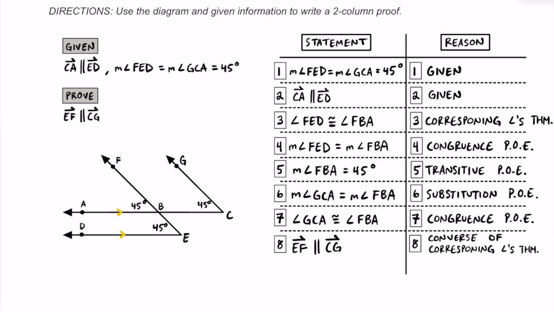Big picture: in the beginning, we were given that these two rays were parallel to each other, so we used the corresponding angles theorem to say that these two angles would be congruent. And in the end, we took these two corresponding angles, which are congruent, and used the converse to say that these two rays over here are going to be parallel to each other. That wraps up this proof dealing with parallel lines and transversals.